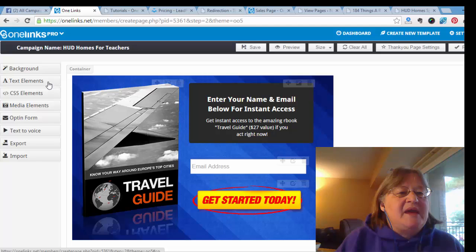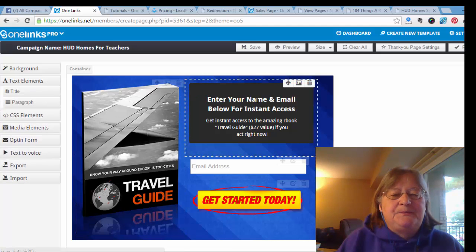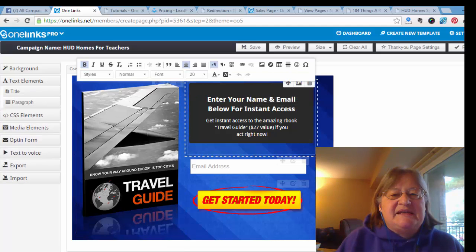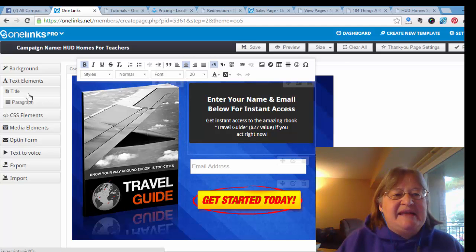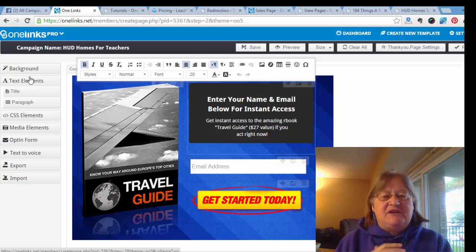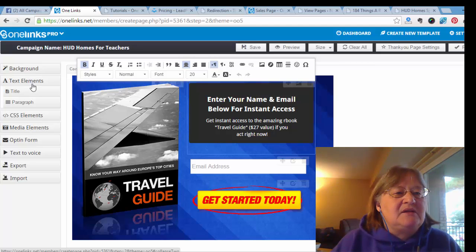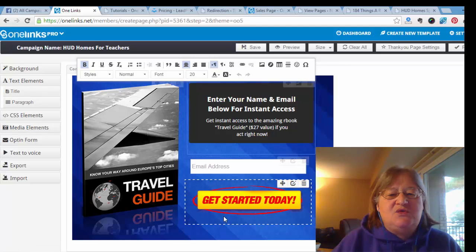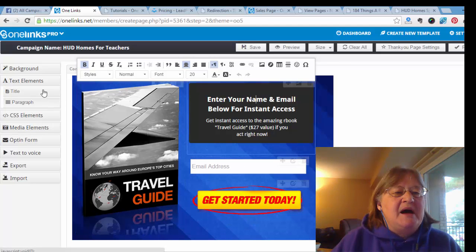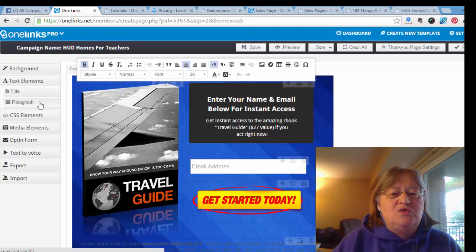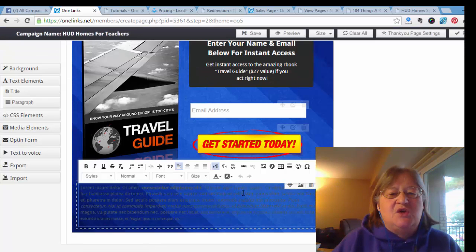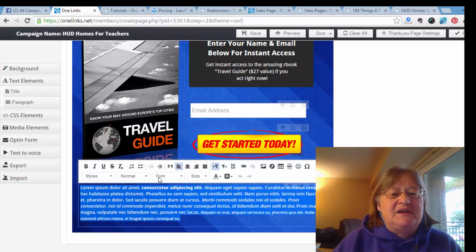And then we have the text elements here. We can work with the text elements right on the page, or we can add text elements also. So let's say you are a real estate agent or you're working in some type of highly regulated business and you want to add some text because you need to tell the whole world who you are and you need to disclose that. Well, right down here, you can insert a text block.